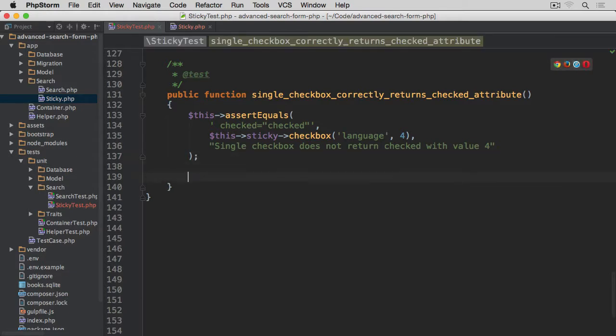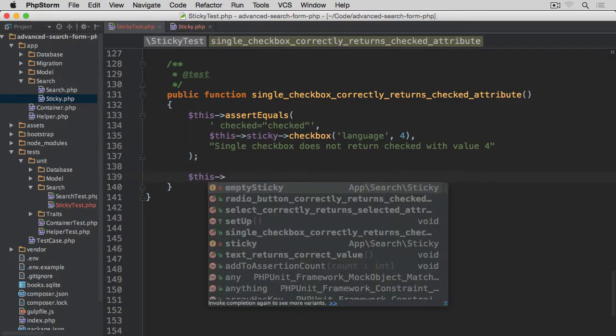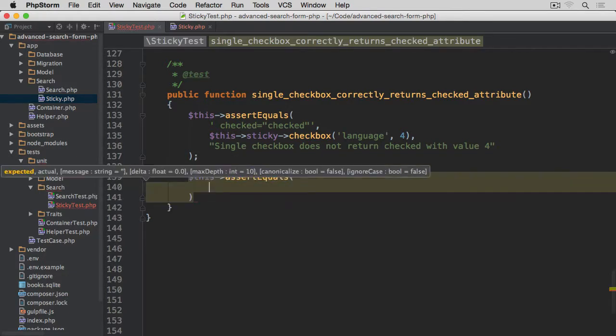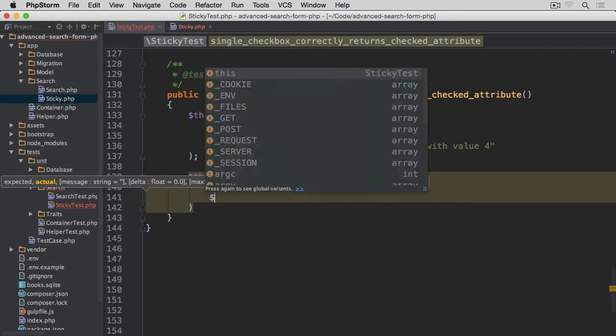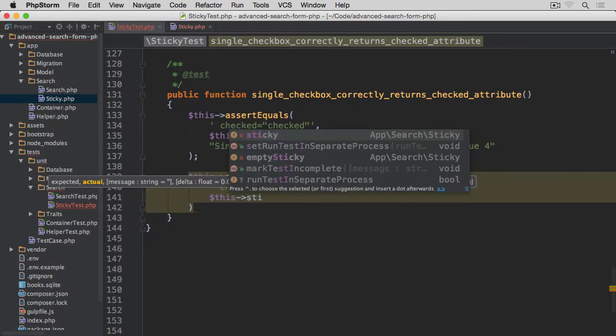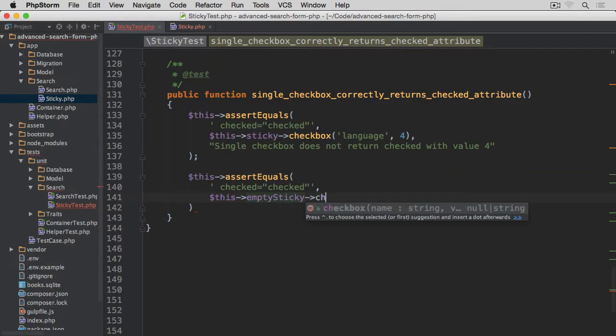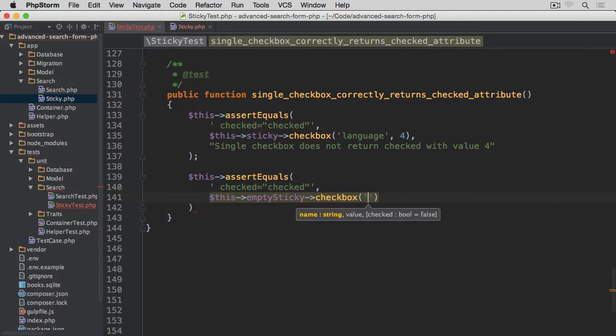Okay, let's add the other two assertions. So this time this assert equals again. We also expect checked equals checked. When we call this empty sticky this time, checkbox as well, we pass a language. We obviously know that empty sticky doesn't contain anything, so this language is not going to be present there.